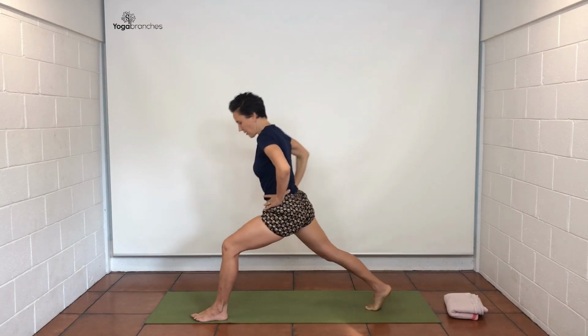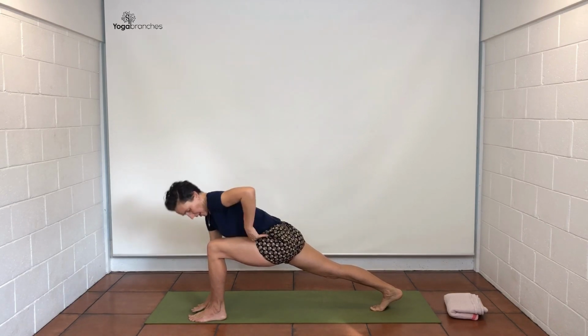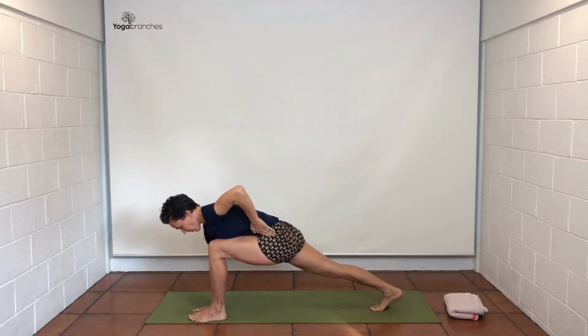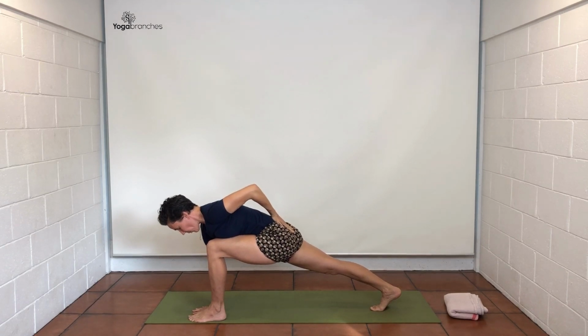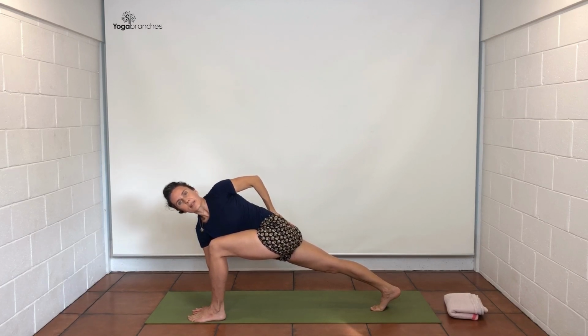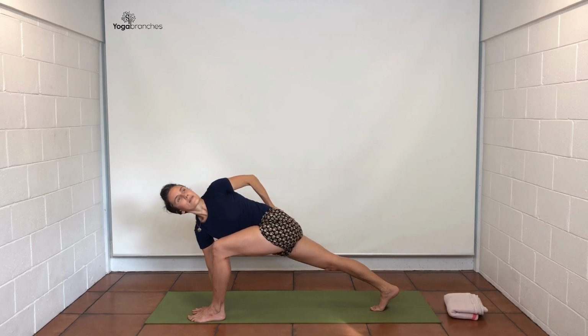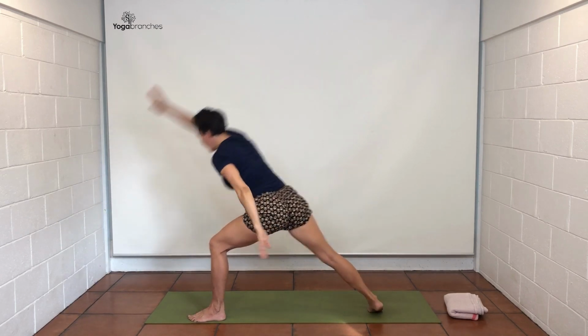Left foot out, spin out the back heel and up. And then get that groin crease nice and deep as you place your right hand on the floor. Firm the right knee and thigh up as you revolve the body in towards the inner left thigh. Keep pressing that right heel back as you revolve. Keep extending the sternum and the crown of the head as you revolve. Keep that left hip in towards you as you revolve. And release. And come up.